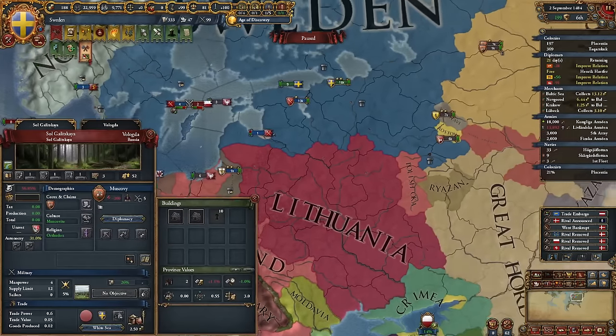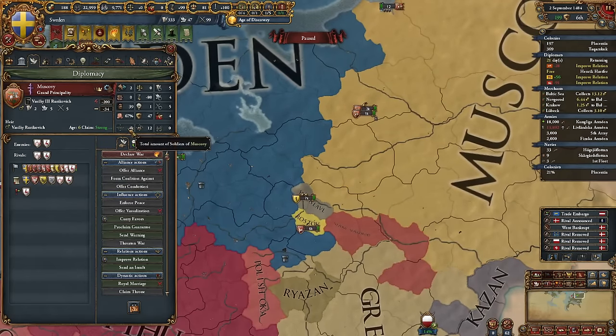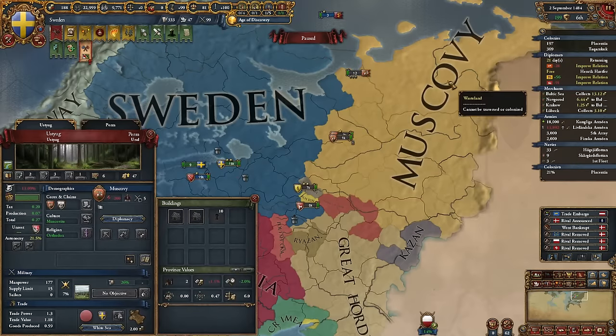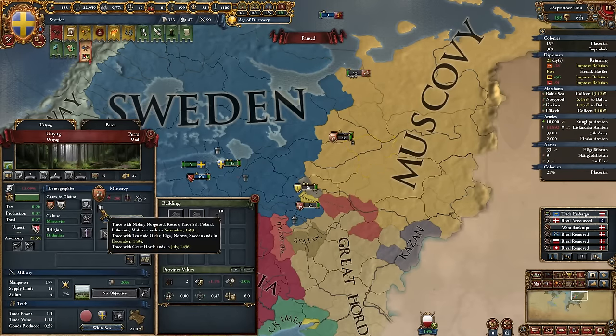It is peasants war in Muscovy. Oh god, they're down bad. I think we can definitely eat them up, like most of their nation at least in the next war. 1493. No, 1494 actually.